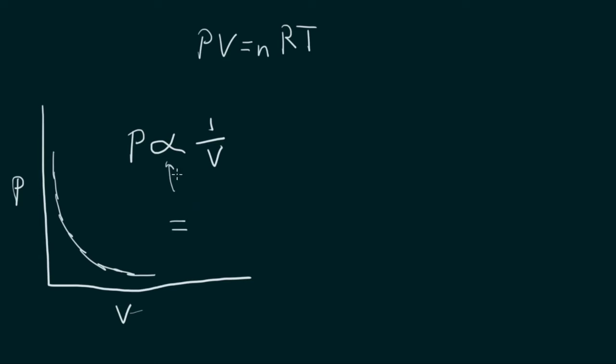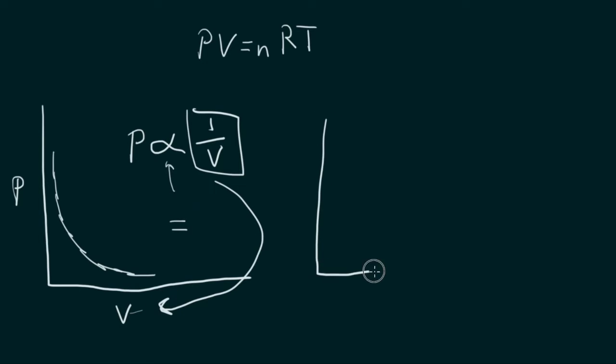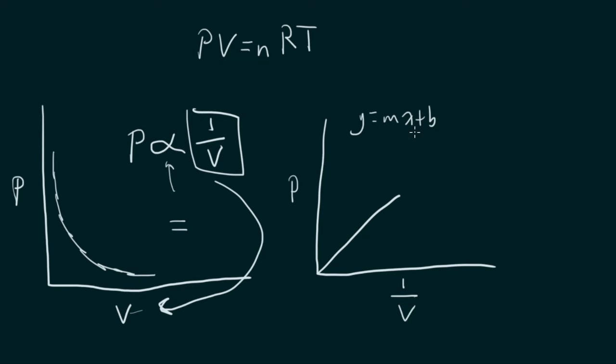And I can linearize that by taking this 1 over V and plugging it in to my x. And if I do that, if I graph instead of P versus V, I put P versus 1 over V, suddenly that line will check out. It'll turn into a straight line. And if that's the case, then I can say, well, y equals mx plus b. I can see that I start at 0, so b goes to 0. And my x, I can see that's 1 over V. So I say 1 over V times m equals, and my y is P.